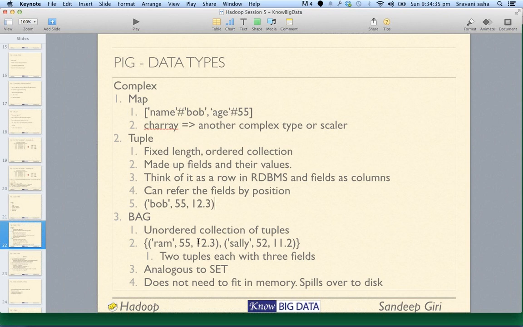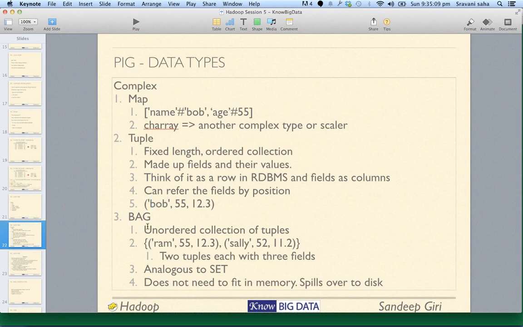An example here is a row which contains Bob, 55, and 20.3, and every one of these things is going to have a name. If it doesn't have a name, you can refer to it by position, $1, $2.